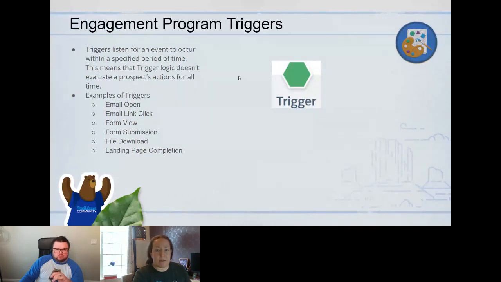So in the event of an email link click, obviously they can only have clicked on the email from the time you sent them the email. If you never send them the email, they'll wait the full 7 days or whatever and then go down the no path, because you can't have had that thing happen to them.